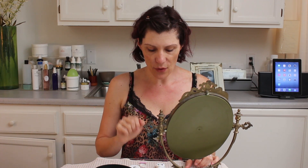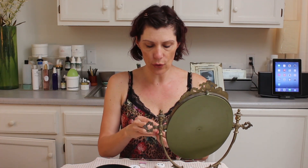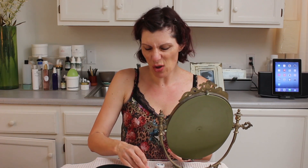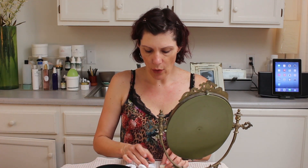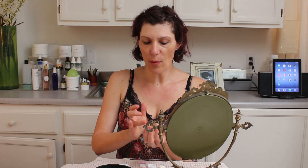Dry your hands, and now let's attack number four. You're going to see you have three different number fours. We're going to start with the first number four, then we have a four-one and a four-two. Open them all and be ready, because it's going to be a little messy — it will be easier if they're all open before we go into it. The first one is a light gel. This is a vitamin C peel and you're going to totally smell it as soon as you apply it because it smells very citrusy — like a little orange juice on the skin. Apply your vitamin C but leave half of it — I'll tell you later why.